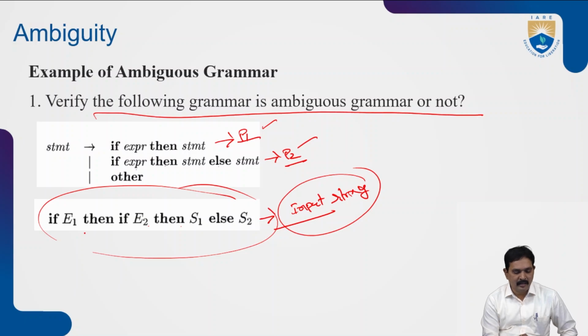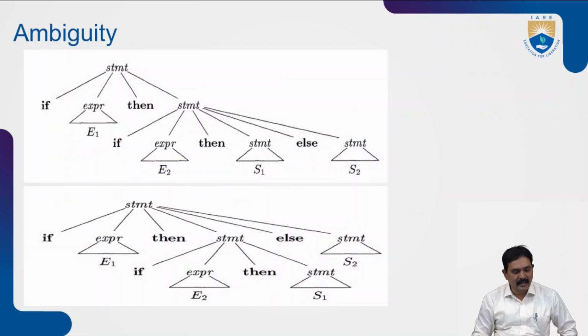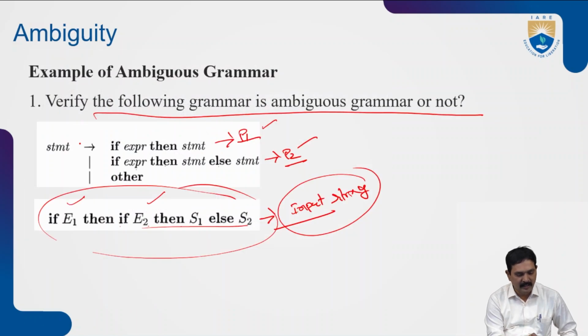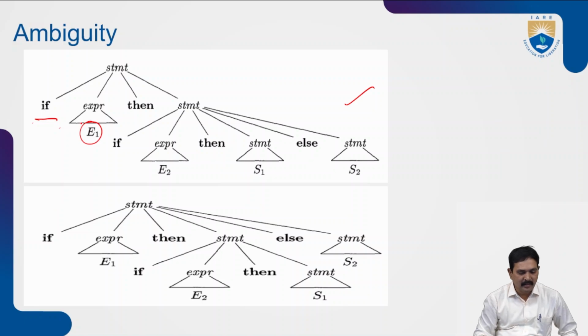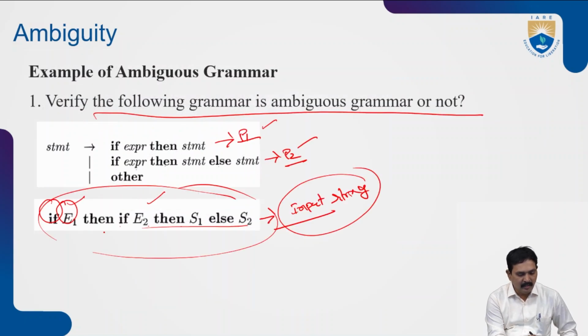If E1 then E2 then E2, and again there is another if-else within the if-else. This is just like a nested if fashion. As per this nested if fashion, you are trying to generate the same string. Here we have to compare the if statement. Also, if you got if, the next one is E1. You check in the parse tree that E1 is also matched. Then you have to start another if, meaning I am putting another if in a nested fashion.